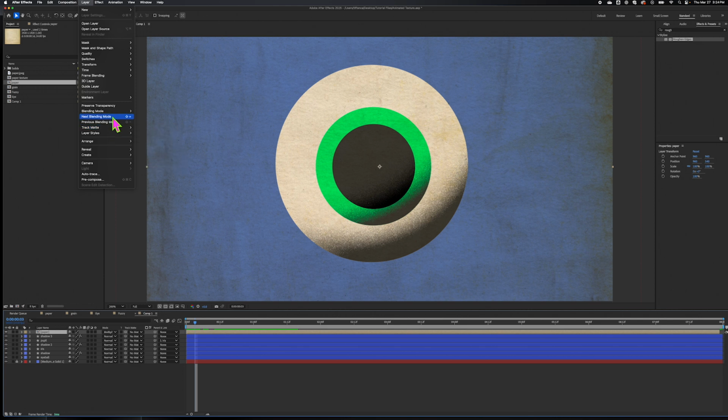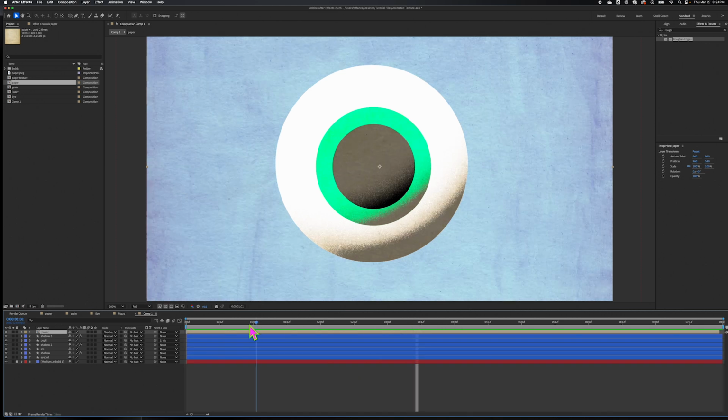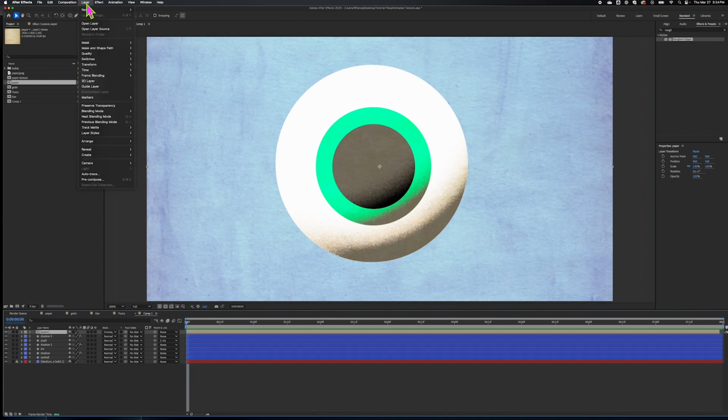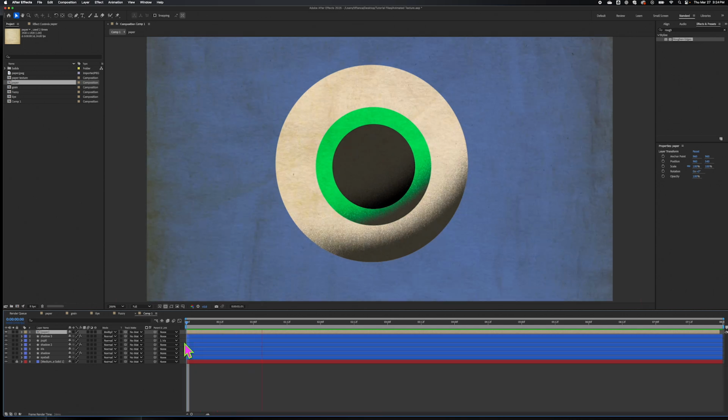I don't know why I always forget where blending mode is. Okay, multiply, and then let's do overlay. Overlay has a cool look. It really lightens everything up. But I think I'm going to go back to my other blending mode. So always important to just play around with those and see which one's looking the best, which one's giving you the, you know, the visual style and vibe that you're going for.